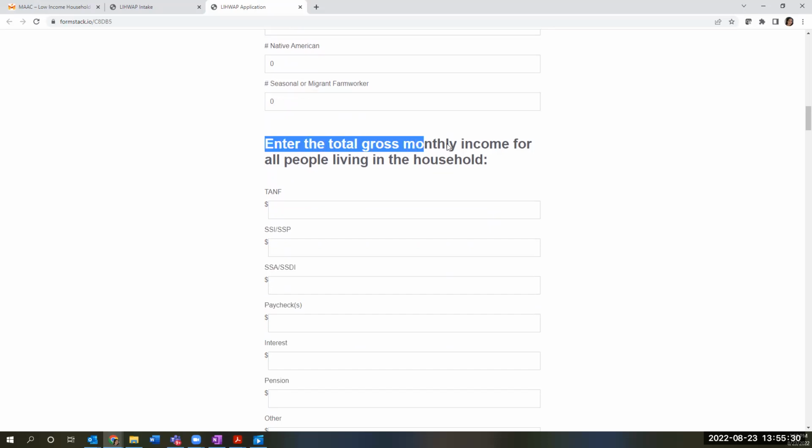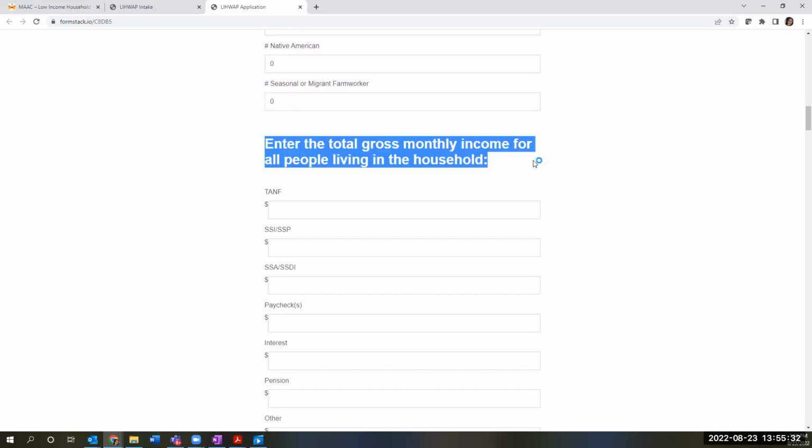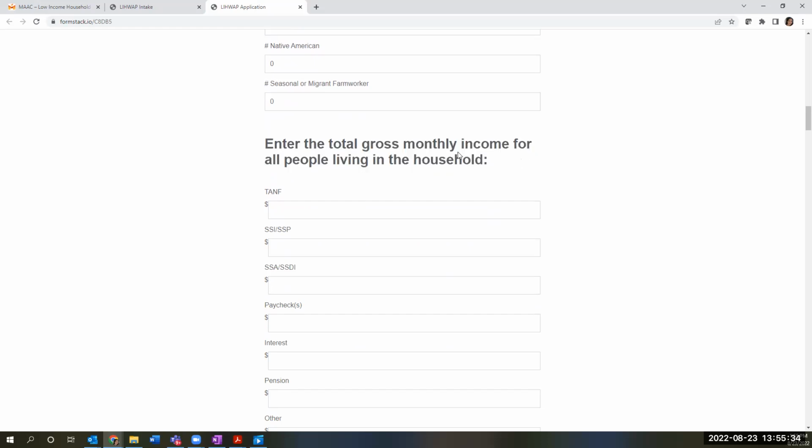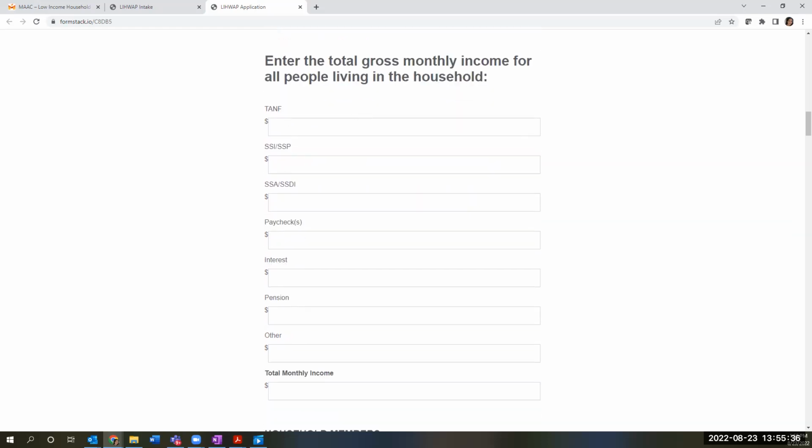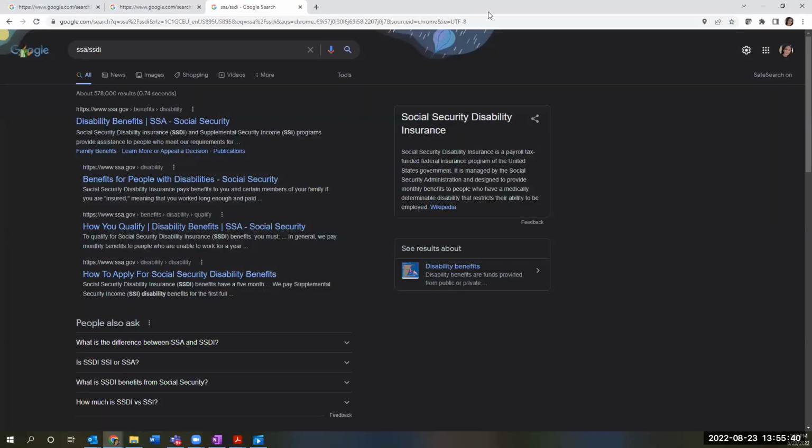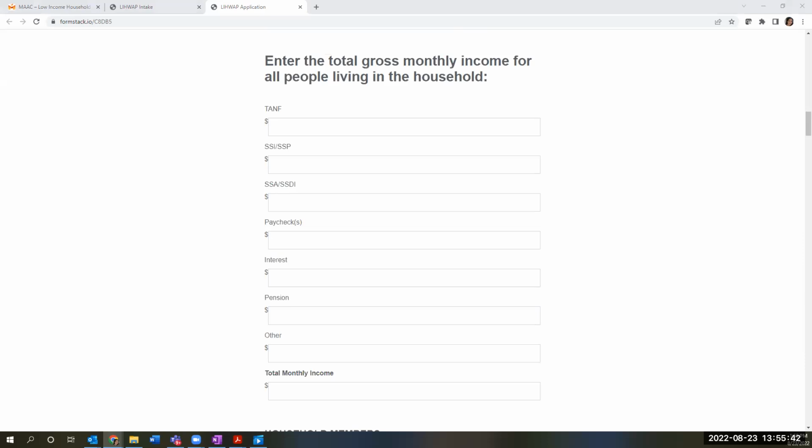Next, you will enter the total gross monthly income for all individuals living in this household over the age of 18. There are various different forms of income that you may have. You may receive different benefits, specifically TANF, which is the temporary assistance for needy families. You'd enter that amount here.